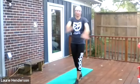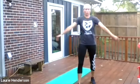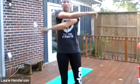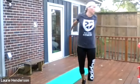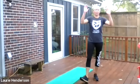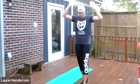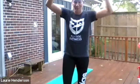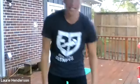Scissor it out, open up that chest, squeeze those shoulder blades at the back. Good, then right here, just for Liz, raise the roof. Maybe if we have time, we can do some 5-minute arm circles at the end. All right, guys, that's it, because I want to grab a quick drink if you need it.